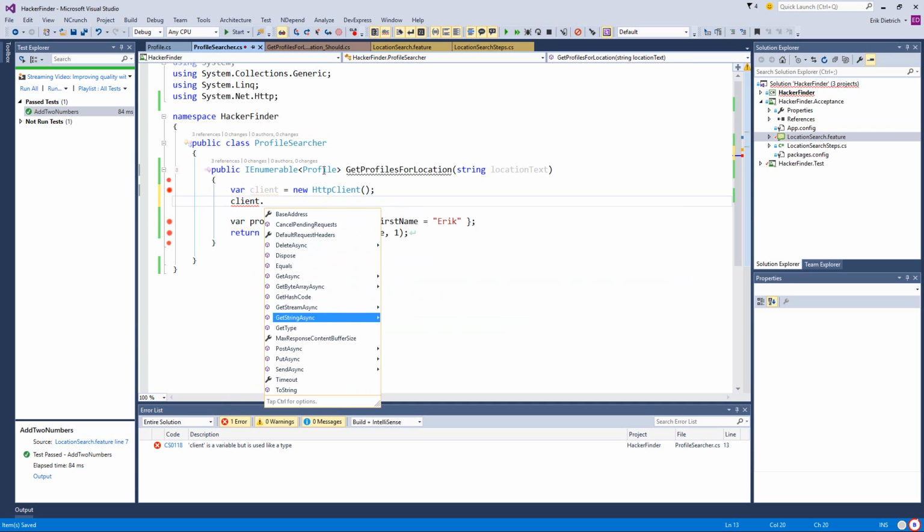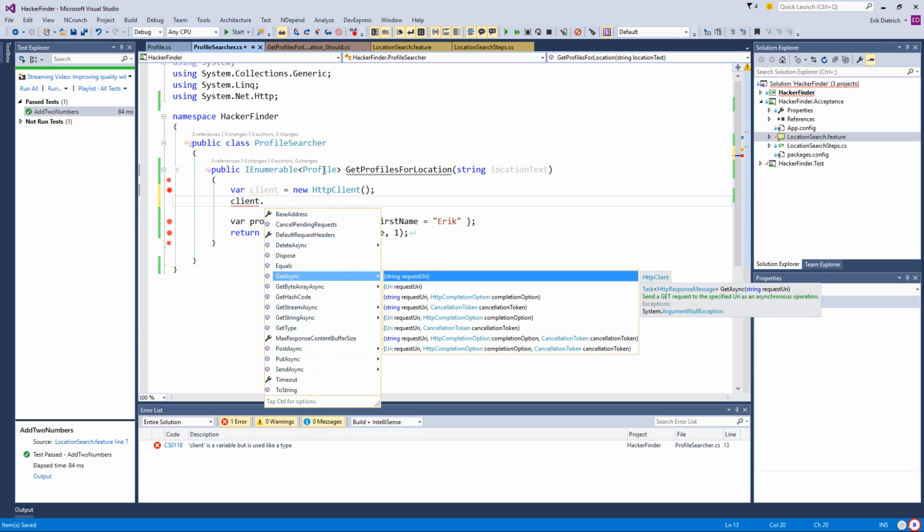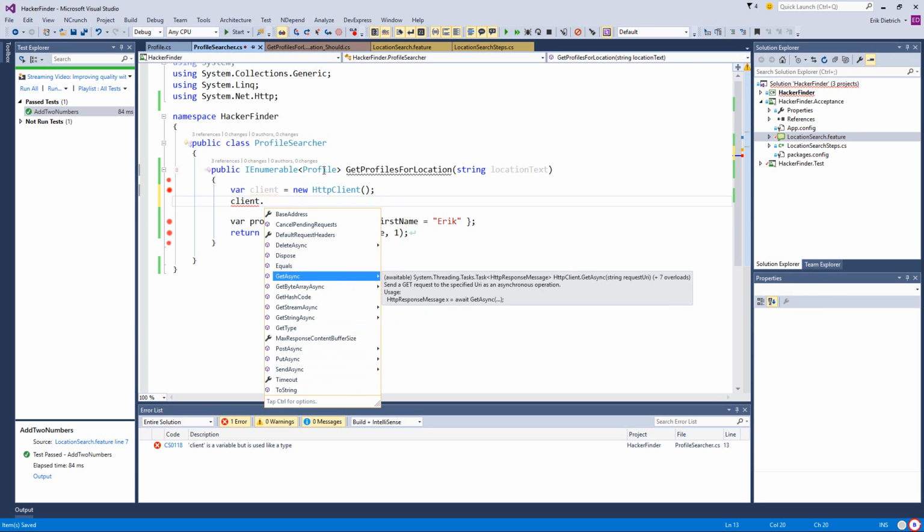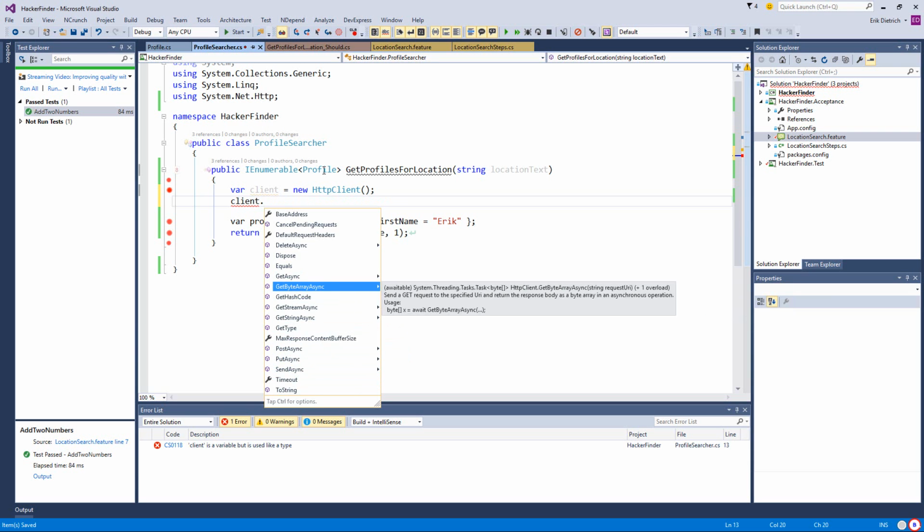I just want to get. Get hash code. I mean, I probably should do get async.